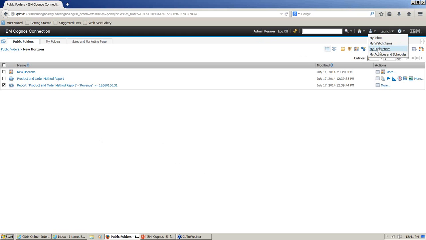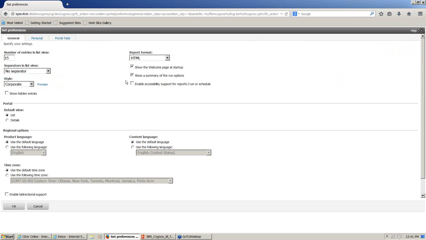And if I go into, for example, my preferences as the admin person, I could say, okay, I want to apply some alternating backgrounds in my list view. Maybe I want to be looking at a totally different style or a different theme. Maybe I want to be looking at detail information or a different time zone. So I make whatever changes I want there, and I can say OK.